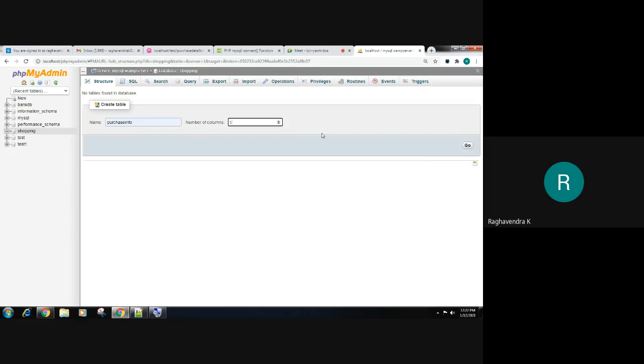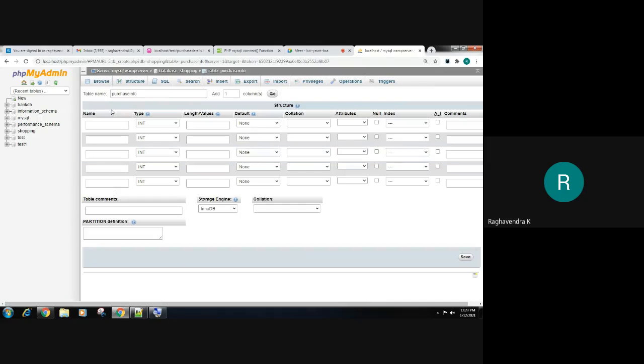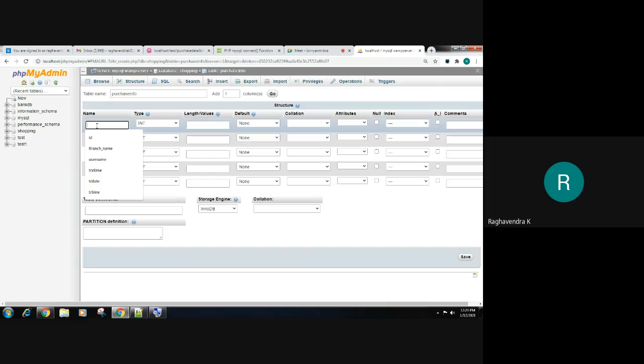I will keep it as ID. Okay, I'm going to click on go. Now there is a provision for us to create the attributes of that particular table. Let me go with ID. I'm going to call it purchase ID, so PUR underscore ID.